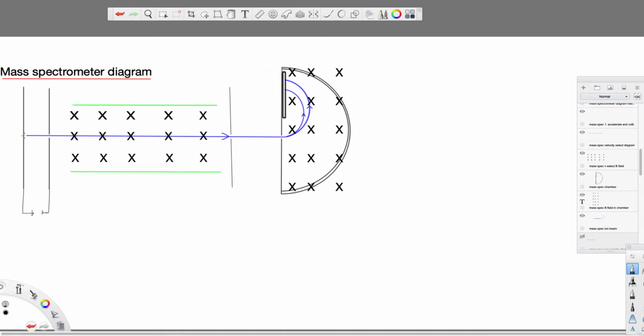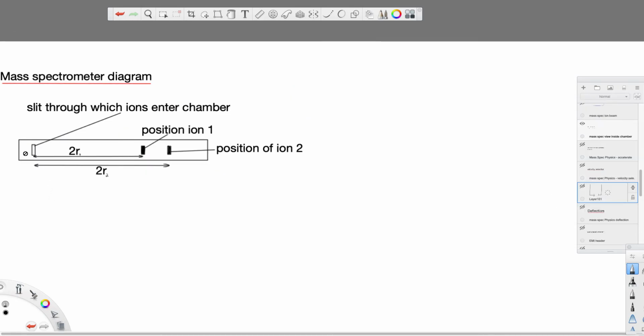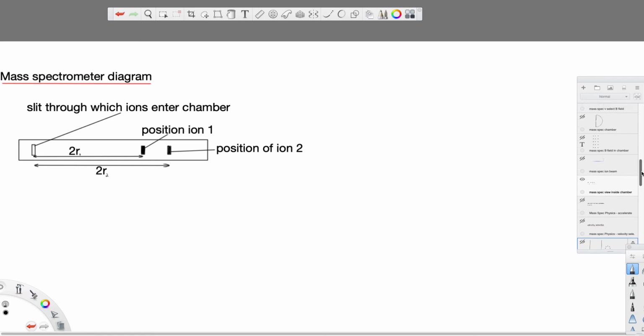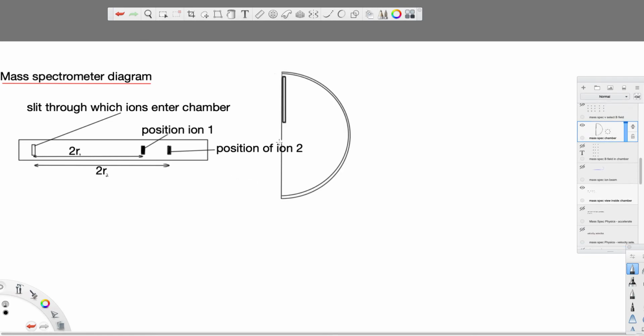We make our ions, we accelerate our ions, we choose the velocity of our ions, and then we cause the path of the ions to bend in a known magnetic field, and they strike a photographic plate here. So here we have the slit. If we look back at the chamber, here's our gap here, and that's what that is. So our ions have come in, and the direction of them has been bent by this uniform magnetic field, but here we have two different positions that our ions have arrived at on our photographic paper, which indicates two different masses.